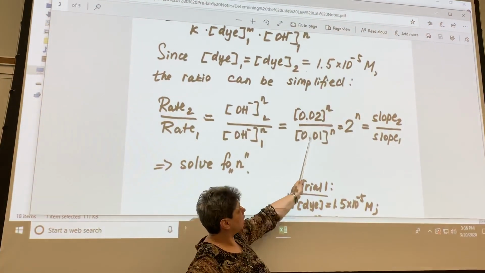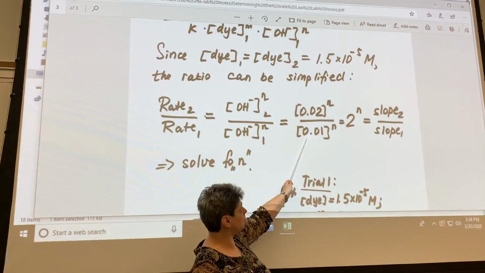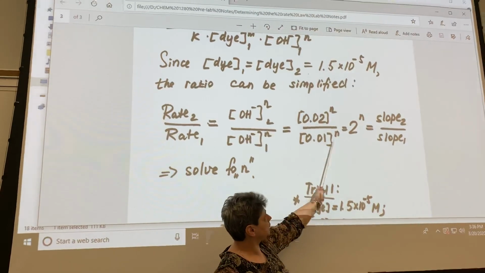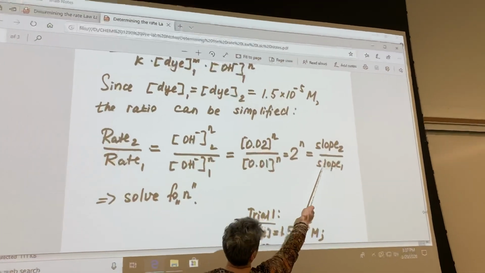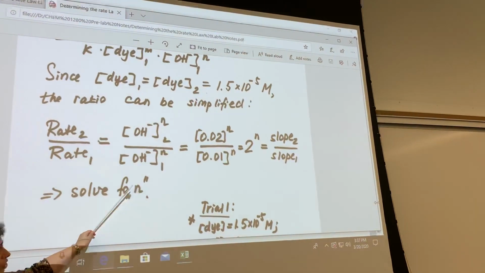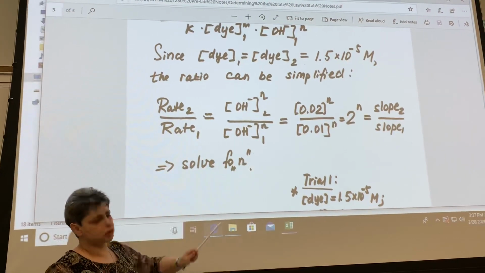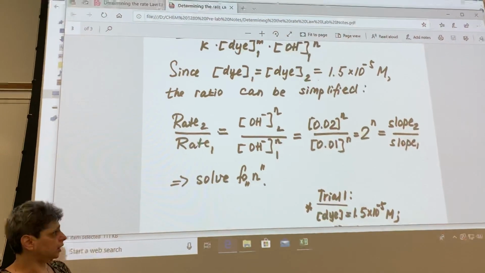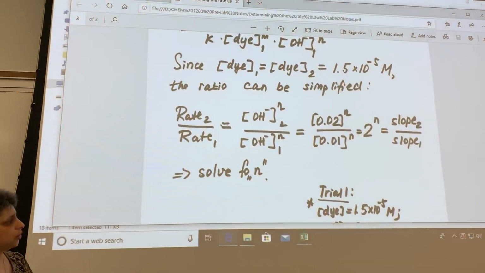Now, these are not the concentrations that are going to be used in your experiment. So here you would have 0.1, and here you would have 0.05. But it's still obviously going to be 2 in order of n. And then to find the initial rates, you would use slopes of the respective lines. And then we can solve for n just like you did in the pre-lab, hopefully, by taking logs of both sides. You have to show how you find n by solving that equation, taking logs of both sides.